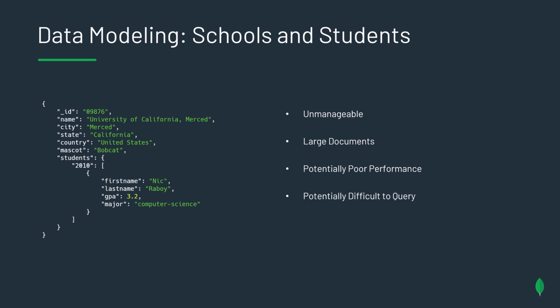So one, it might be pretty unmanageable down the line. Like with the other example, if you're facing 50,000 new students a year and they are structured similar to this, you're going to have some pretty crazy documents here. You could have, again, large documents, probably much larger than the previous example, which might lead to poor performance. And even though you can query arrays and objects in MongoDB, the more complex you get, the more complicated it might become. And that's all honesty. So let's look at another example on how we can model this same data.